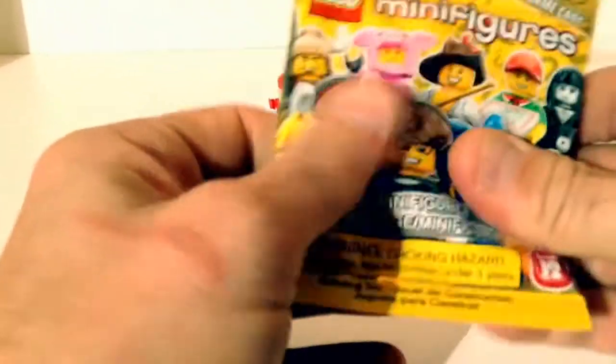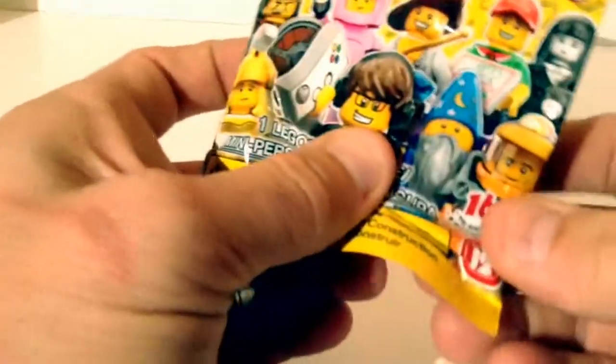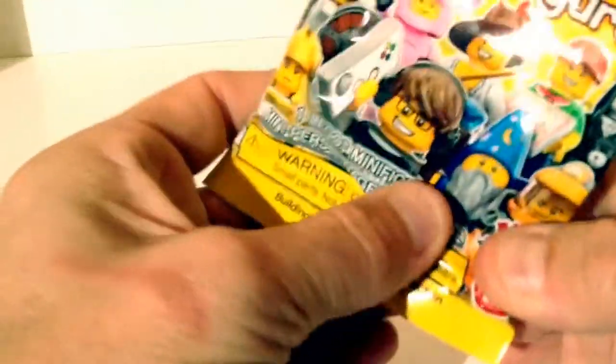So I could tell you right here, you just keep feeling. You could feel the legs, you could feel the torso. Sometimes you'll get confused with the head compared to another piece, but I feel the hat right here. So I know because of that hat, it's either the Prospector or the one I need, the Swashbuckler. So now I'm going to keep feeling around, and now I'm looking for that sword, and look, there it is. I've squished it to the bottom, and it's right there. Can you make it out? So there it is. So now I'm pretty positive that this is the Swashbuckler.